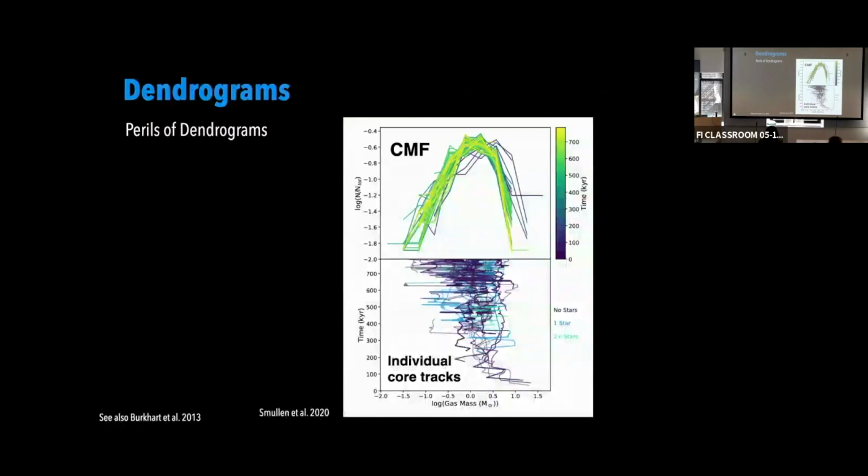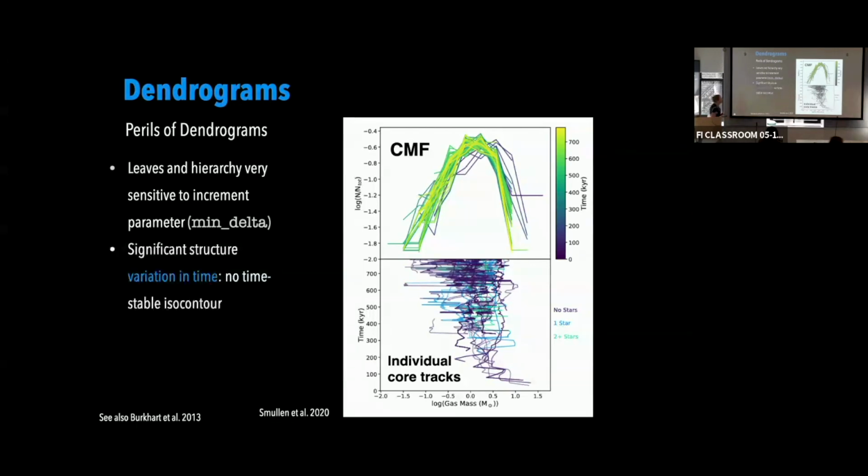All right, so in this paper, we dendrogrammed these turbulent MHD simulations, right? Identified cores. We found that when we did that, the core mass function at all of these different snapshots was preserved, right? But this was hiding something underneath, was that at every given snapshot, each core was defined a little bit differently. And so this is, in some sense, a random Gaussian process where all the cores change for each snapshot, but the function still looks the same. All right, so that's not good.